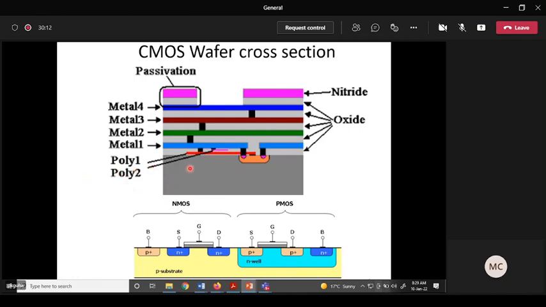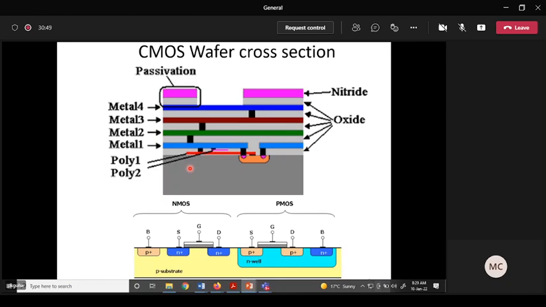So when we make our integrated circuit, as I mentioned in the last class, we design the circuit using Cadence or Synopsys. These are software tools. We design our circuit, maybe a very application-specific circuit, some sensor interfacing circuit, or maybe a simple op amp, or an A to D converter. We usually use Cadence, Synopsys, or Mentor Graphics.